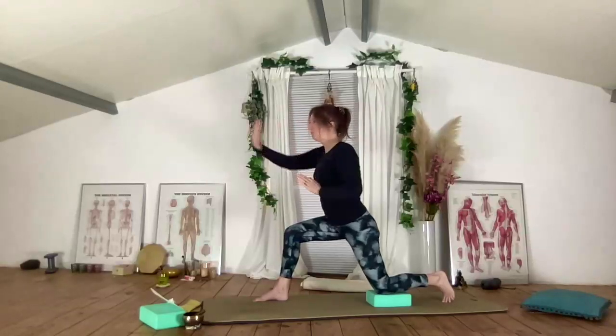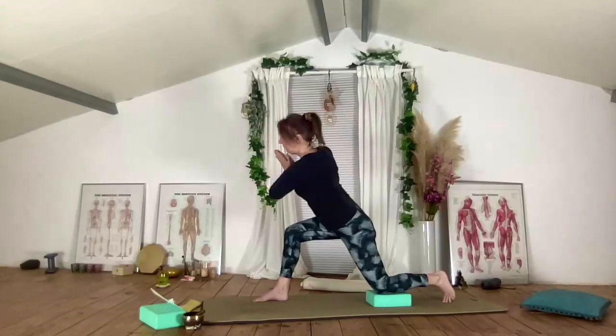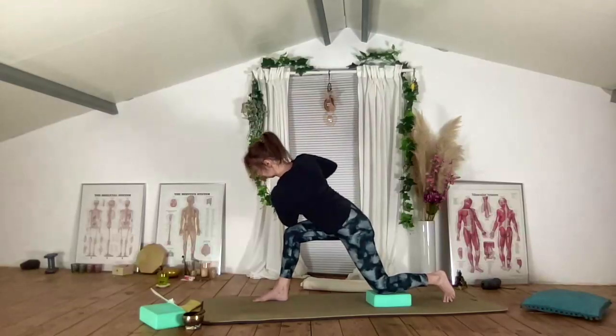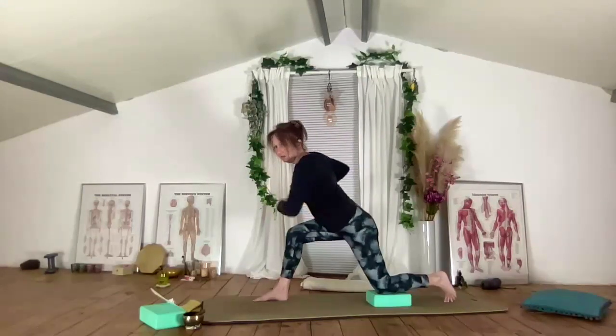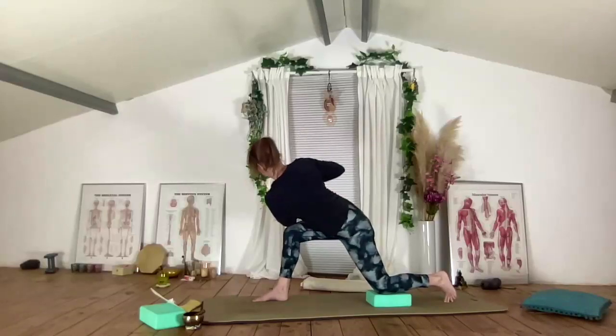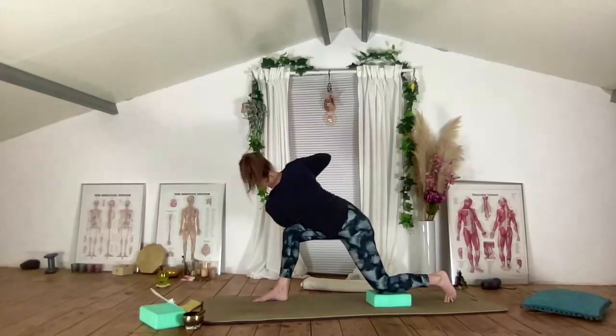So as you move forward, you're remaining with the length through both sides of your waist and taking the elbow to the knee. And work out where you've shrunk into yourself. I think probably a lot of people shrink on the underneath side. It's much easier to stay open on the top side, harder to stay open underneath. You can turn your head if you want.